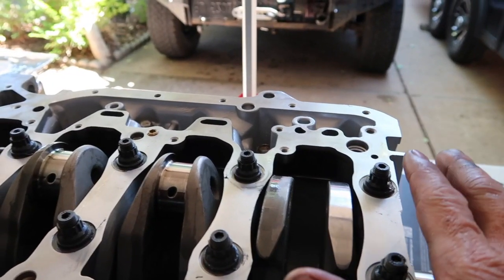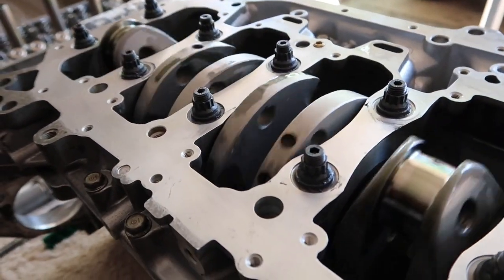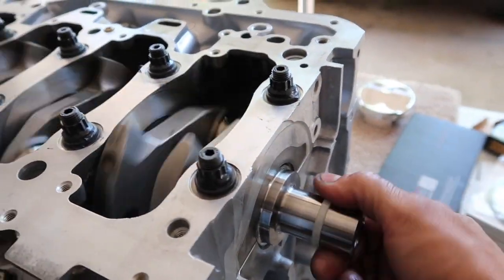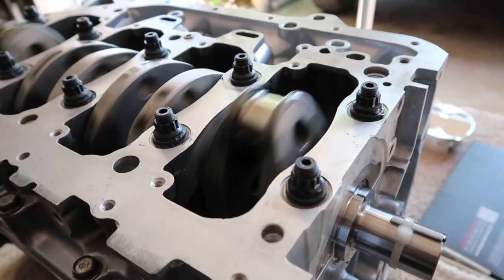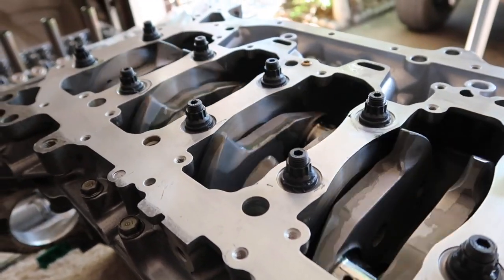Start main studs being torqued down, and then it feels very good. You know, I can barely turn it with my finger. See how smooth it is.